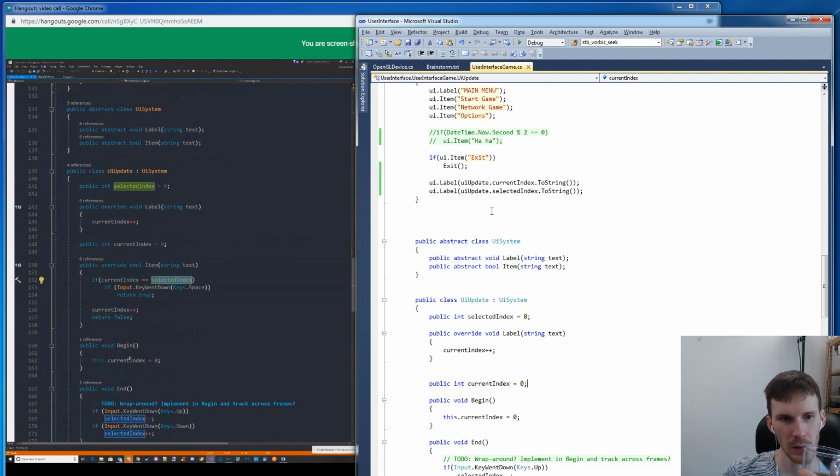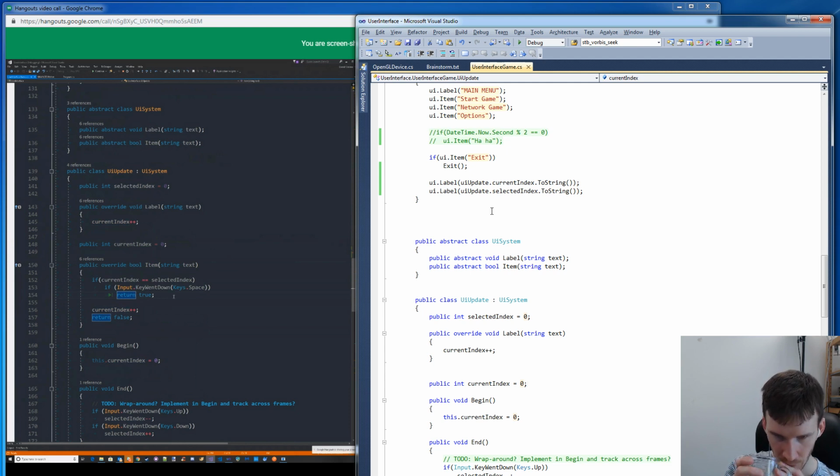Yeah, I think so, because it starts at current index 0, sure, but then we call begin, and then we call item. So pick a number, 3. Okay, I'm going to draw this item. I'm going to visit this item, and then that one's correct. And because I'm hitting space, we're done.